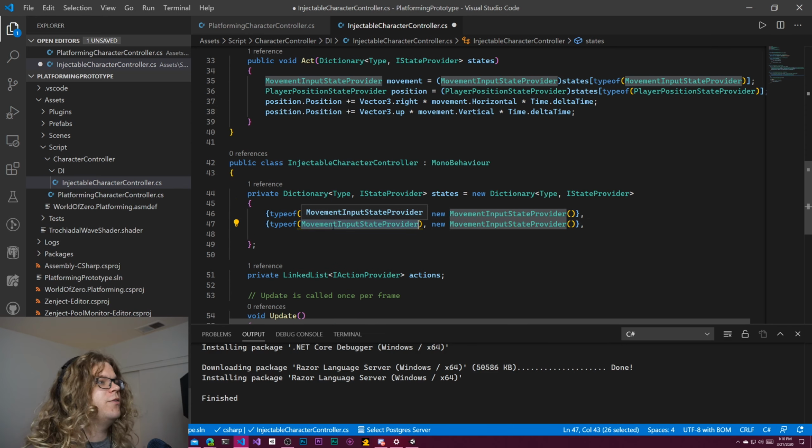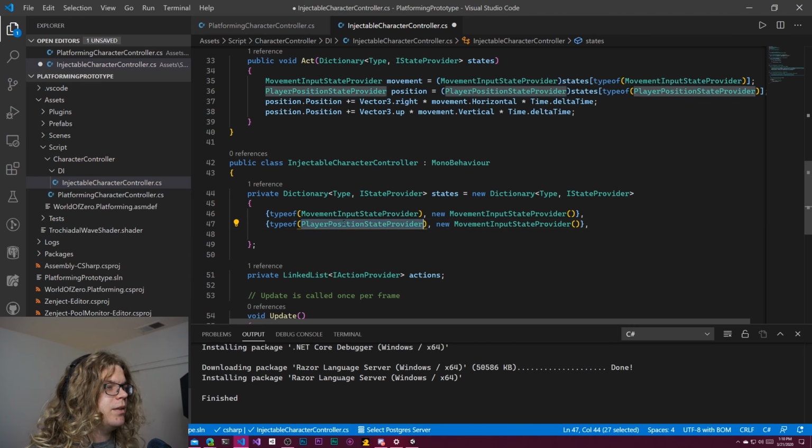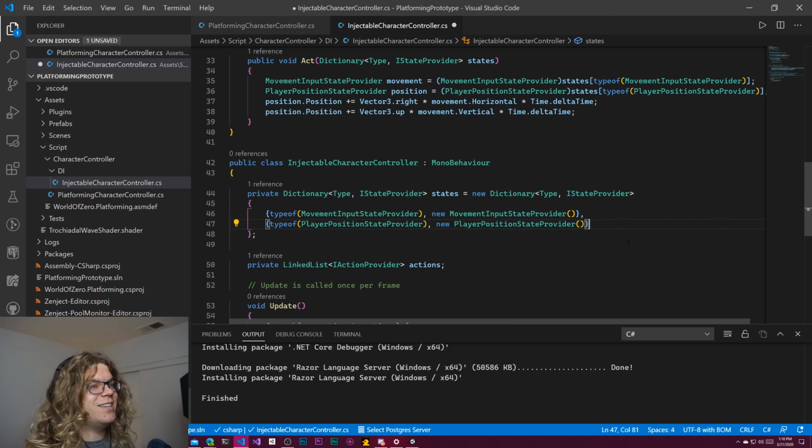I have a video on this if you want to dive a little bit deeper into that, but this is the crash course. We're just going to get this done. So those are our two states. We just injected the two states, or explicitly defined the two states, I guess. That's probably the better way to term that.